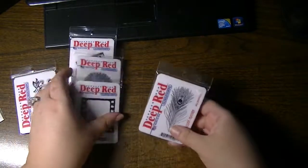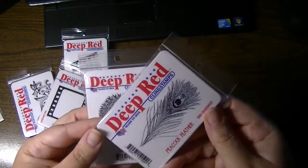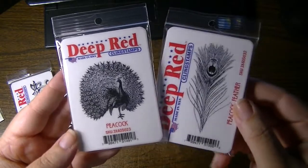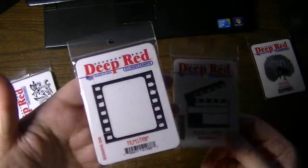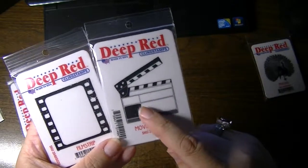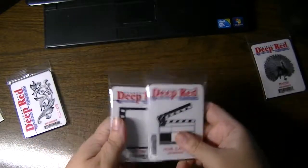These two go together — I bought them together. This one is Peacock Feather; look at the gorgeous details. And this one is a Peacock. And then these two also go together: it's the film strip, which is great for those little Instagram photos you might want to print out, and the movie clapper, which you could use for Project Life to denote when the photos were taken, because there are lots of blank spaces.